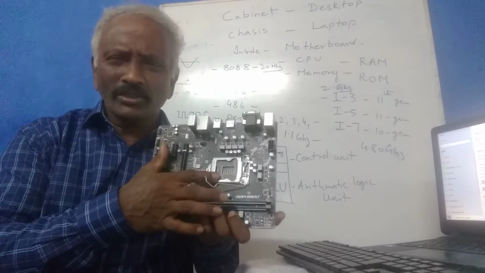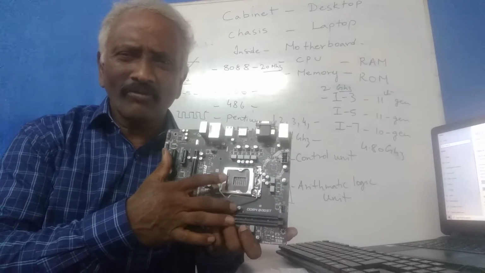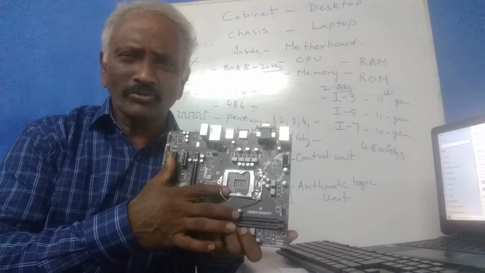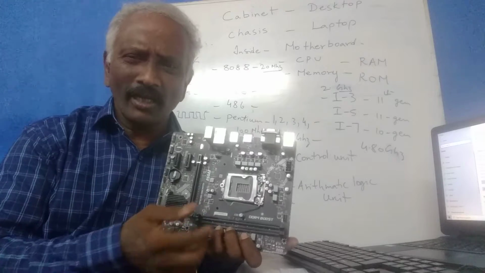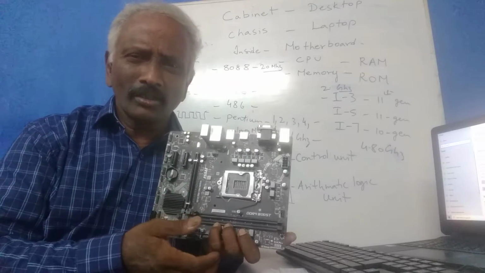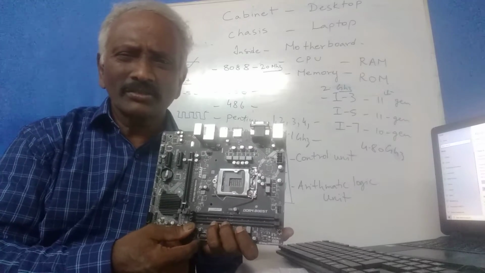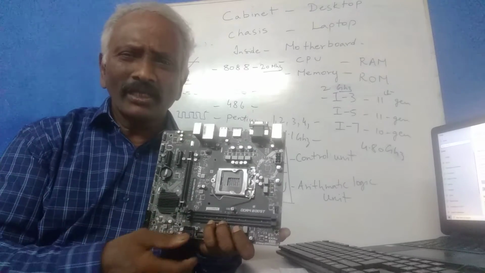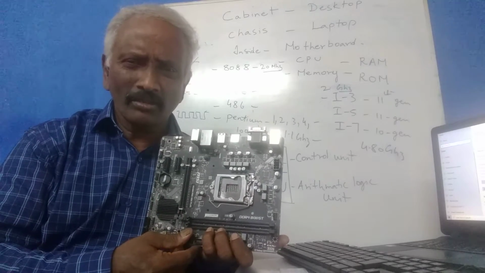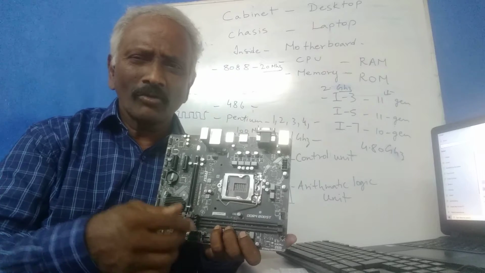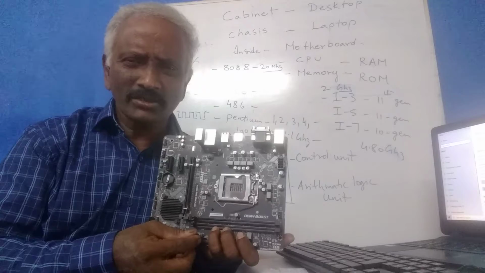you should know what generations are available in i3, i5 and i7. It started from first generation, second, fourth, 7th, 8th, then 10th, then 11th. So at present we have the 11th generation. But he might tell you, instead of going for an i3 processor, why don't you go for an i5 processor? With the i5 processor, the bus, the frequency of the processor is different.